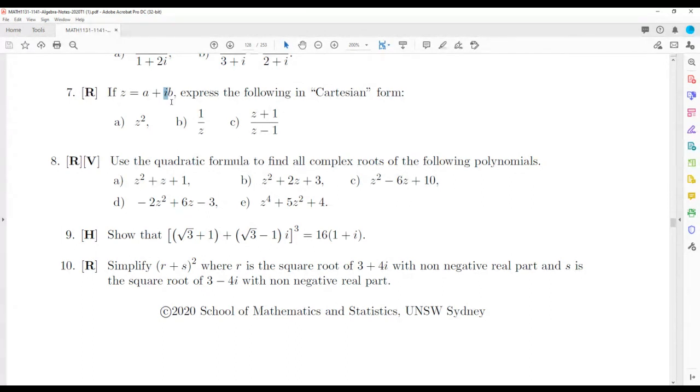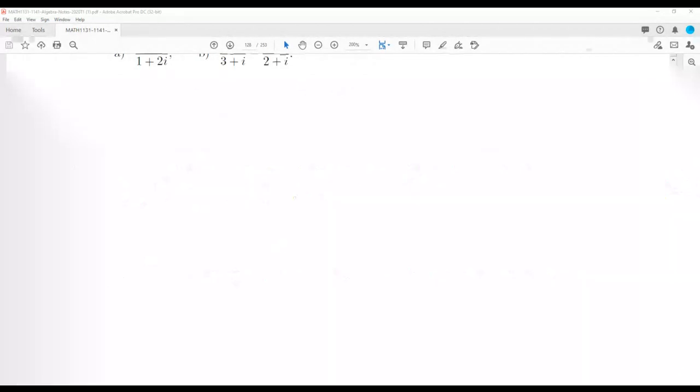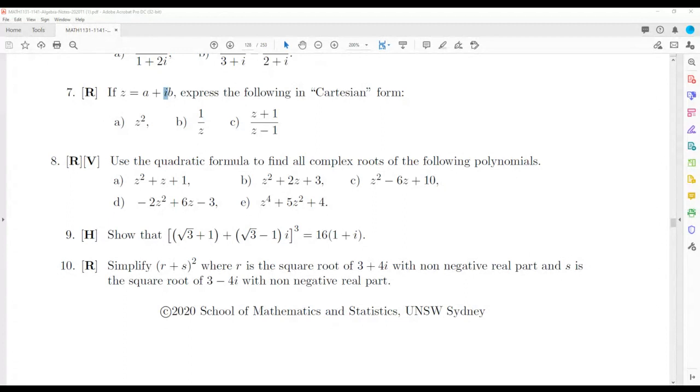Now, when students see complex numbers, they go, wow, it sounds complicated because it has the word complex inside it. But really, what complex numbers try to do is simplify things in an amazing way. So don't be fooled by the title. Okay, so let's start off with some basic ones. Here we've got the following general Cartesian form, and we want to simplify these expressions.